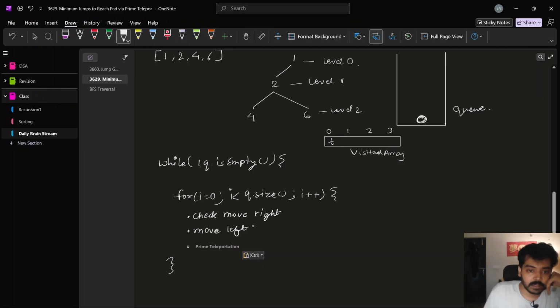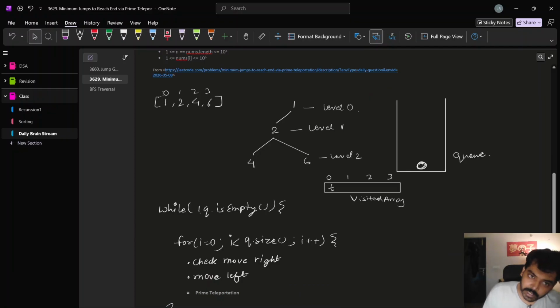So now what we'll do? We'll come here. We are on index 0. We check move right. Can we move right? Yes, we can move right, because 0 is not a prime number. We can move right one step at a time, correct?